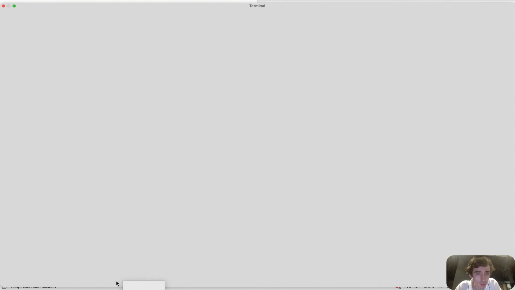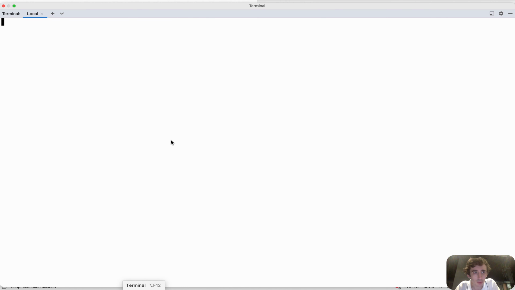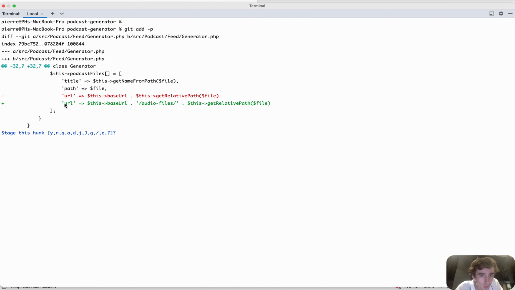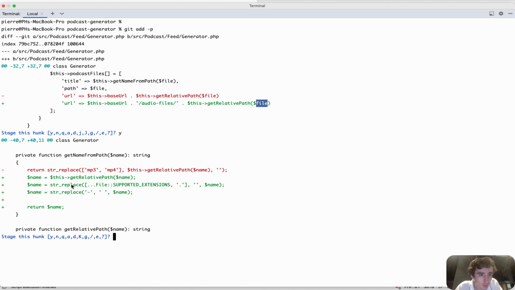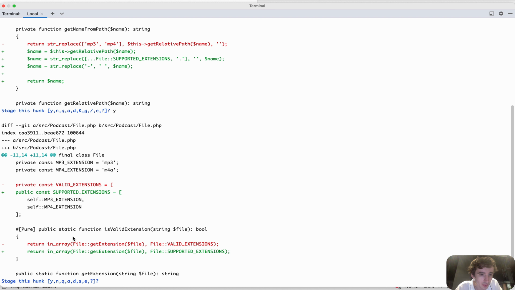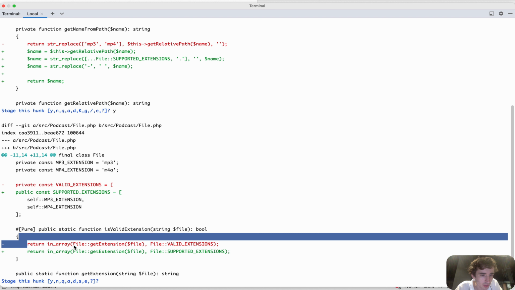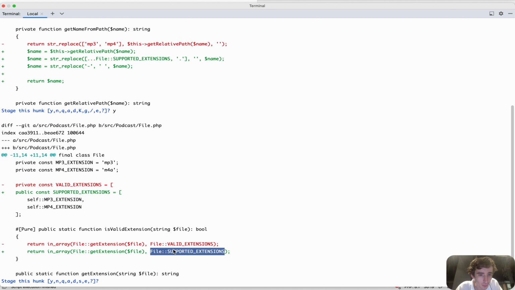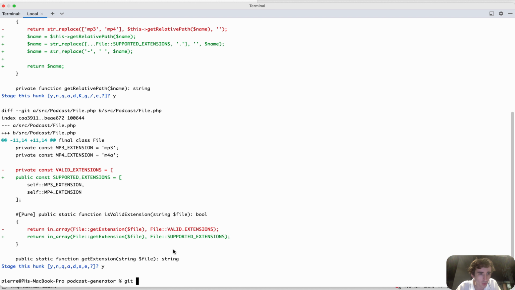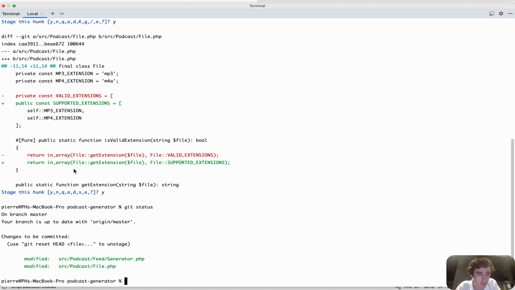So let's already commit what we have. So git add, we fix the URL. Amazing. We fix the get name from path, that's fixed too, and then return in array and supported, because we also renamed the constant here.